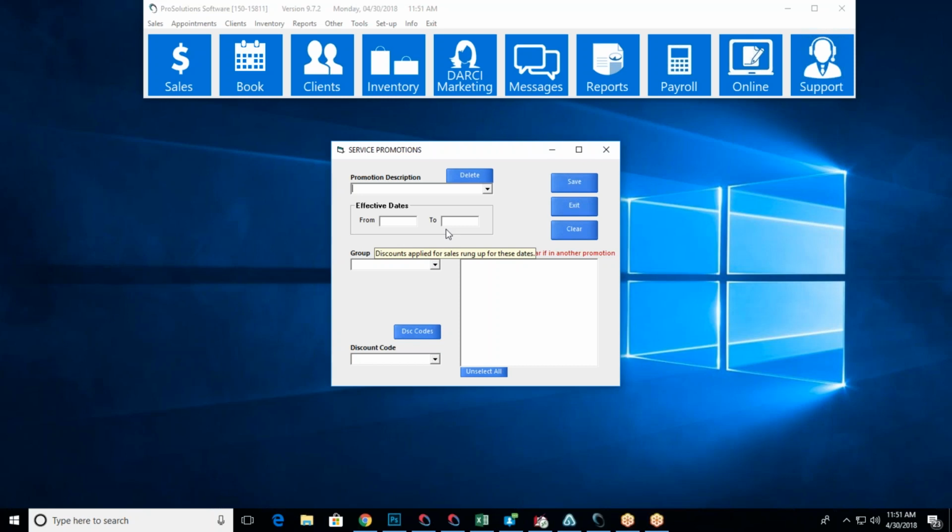So on my services on here, if I do the effective date from now to May 15th, how can I have it apply to just that particular package, because I had created a discount code. So instead of that discount code, I can use this and just say, take $5 off that particular package. So it's not going to take it off of both services. Will it just take it off of that certain package?